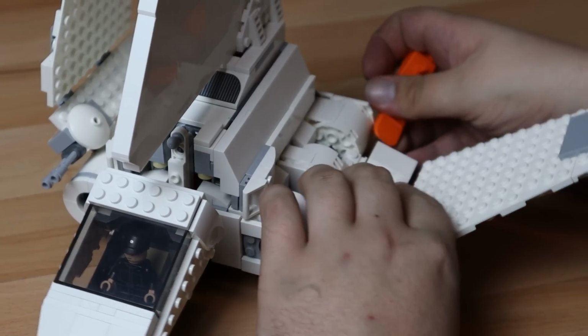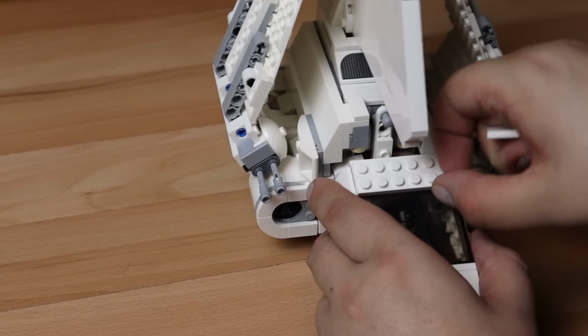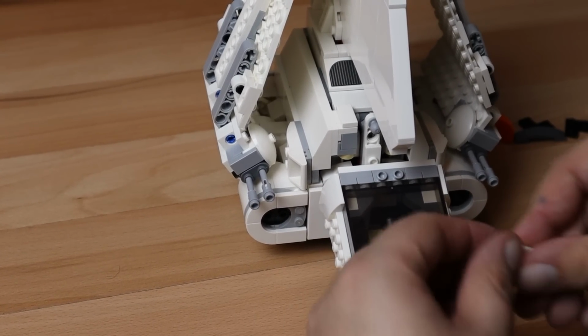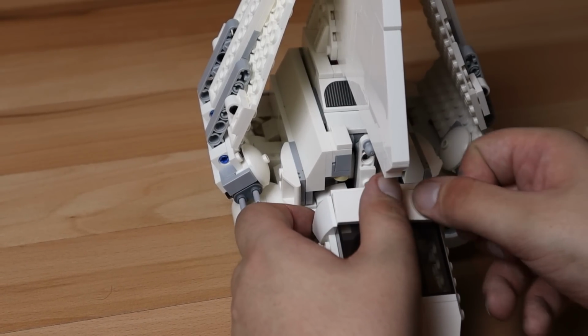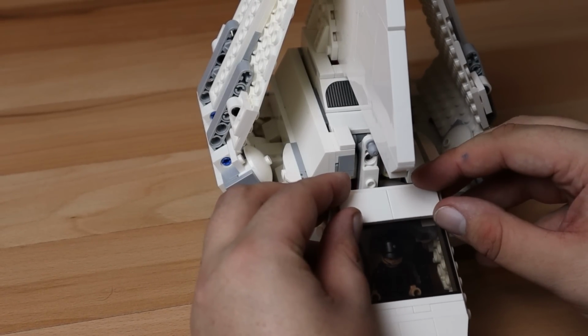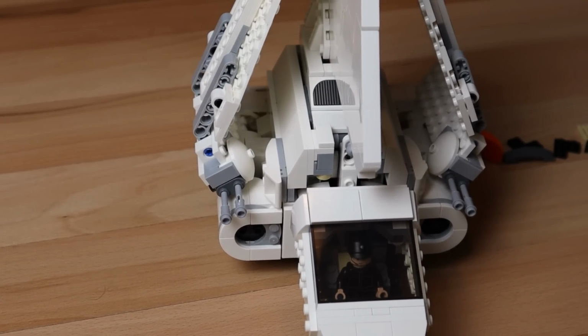We're also going to take these tiles from the back and we're going to put them on the front where this plate is here. If you have a 2x6 tile, by all means put this there, but unfortunately they're too new at this point, to the point where I don't have any in my collection, so reusing these ones from the back is fine. You just need to line them up a bit more, as they're a 1 stud connection each.